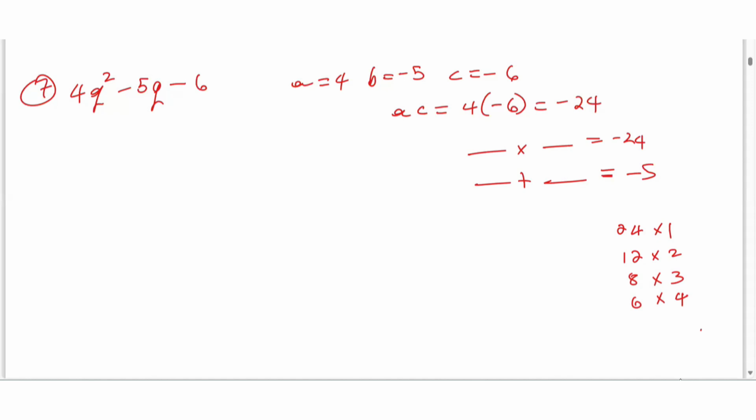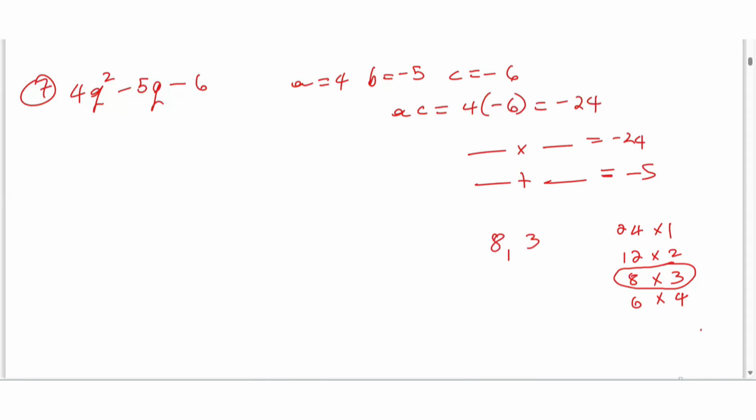24 times 1, 12 times 2, 8 times 3, 6 times 4. So here it is, this one is the only one that could give us a 5, and that is what you think of. Which one could give a 5? Because all of those will give 24 by multiplying. So here is the deal. Let's isolate our 8 and our 3.